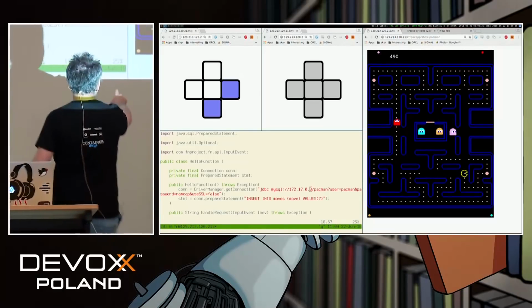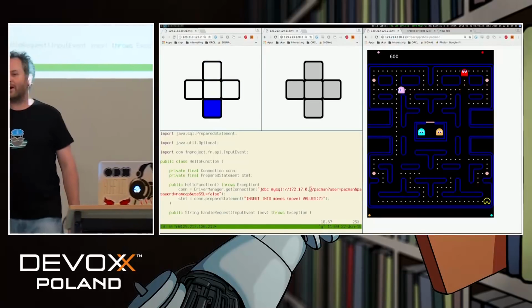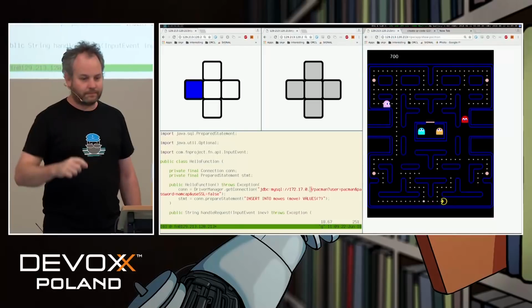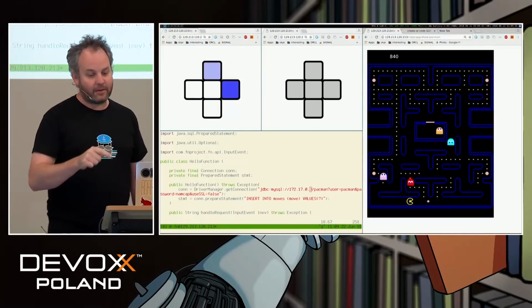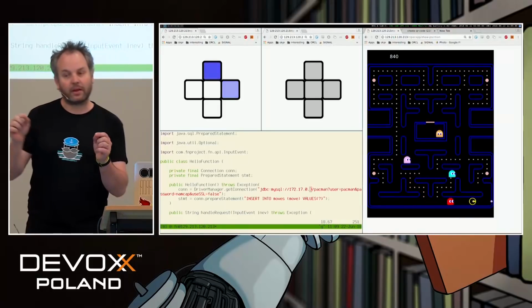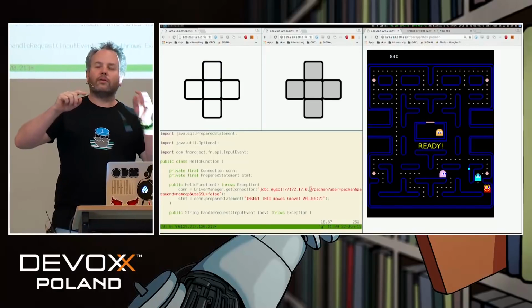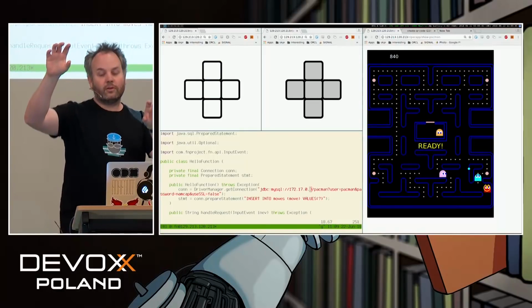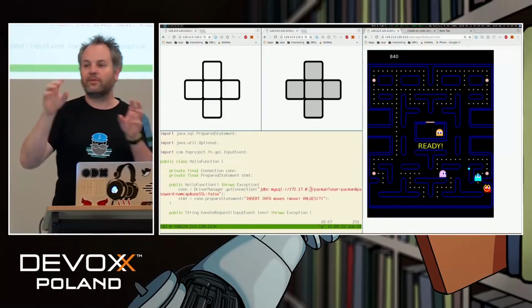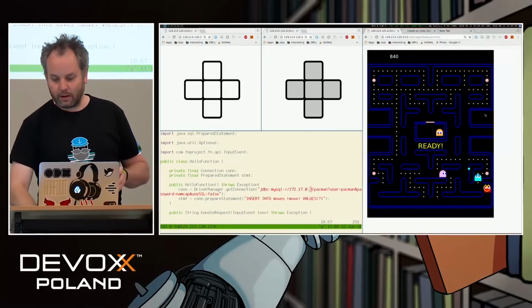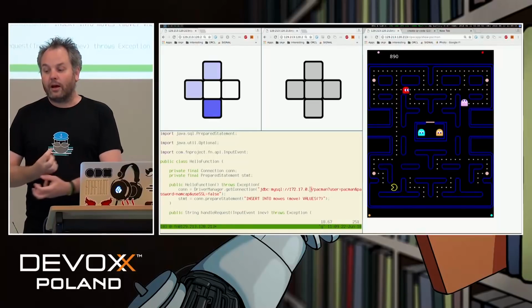When I start it up, right, there are these colored dots, and each ghost has a different targeting algorithm for where to go. And you can see the red ghost is always targeting Pac-Man. The pink ghost is always trying to get a little bit in front of Pac-Man, and the blue ghost is trying to get, so if you've got Pac-Man and the pink ghost, the blue ghost is trying to get the other side. And the brown ghost tries to go towards Pac-Man, but if he gets too close, he gets scared and runs away.